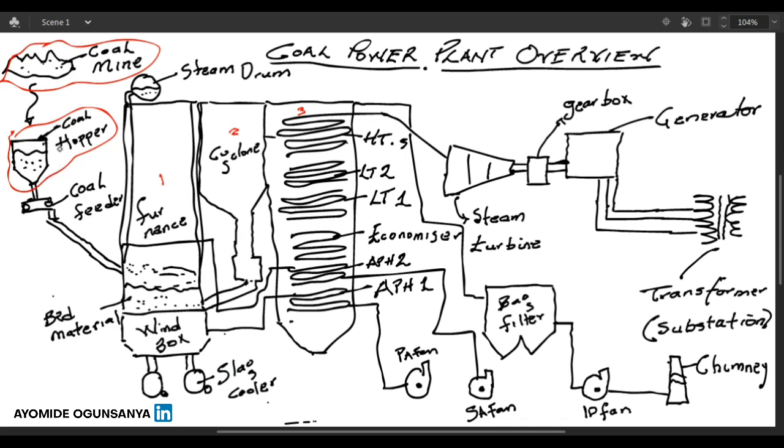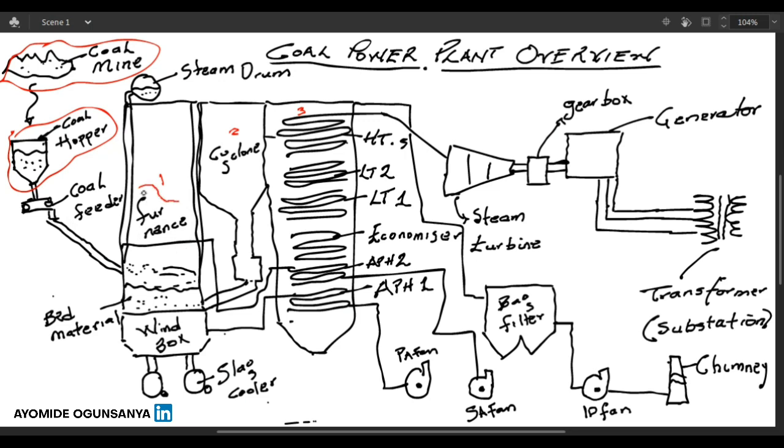Now when coal is being stored inside the coal hopper, it is then sent into what we call the furnace. From the name furnace, you know it's like a kind of structure where combustion takes place, or burning takes place.